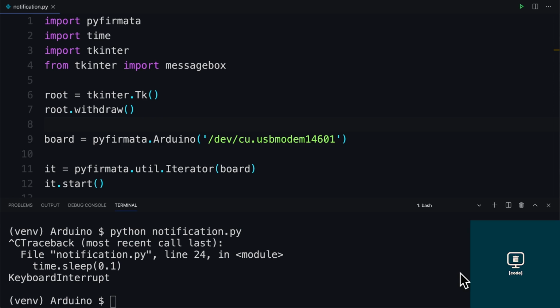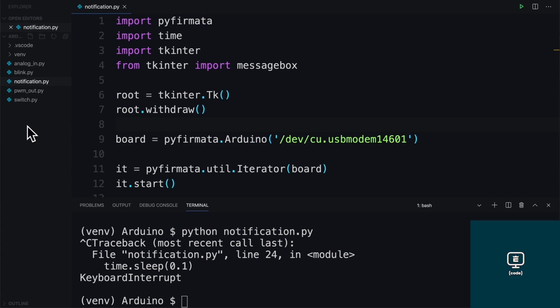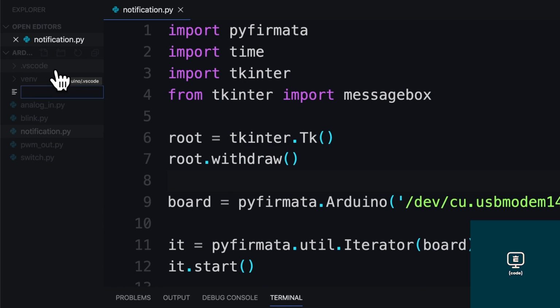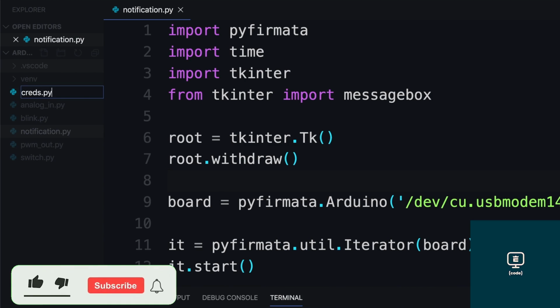To set up the credentials for the email addresses that I'm going to use, I'm going to show you a technique where you could use a module for that information, so you could keep the email accounts and password separate from your application if you'd like. There are multiple ways to approach this. So you're going to create a new file, creds.py.